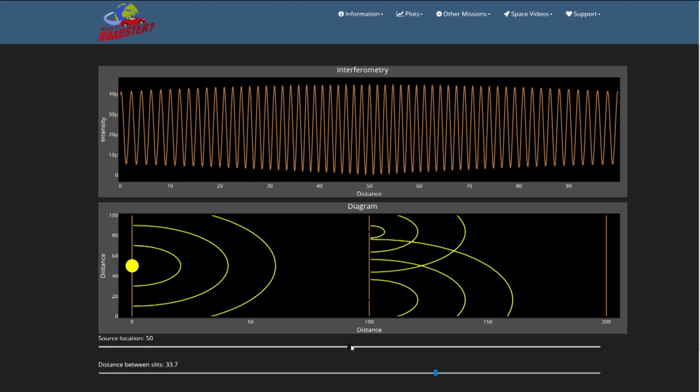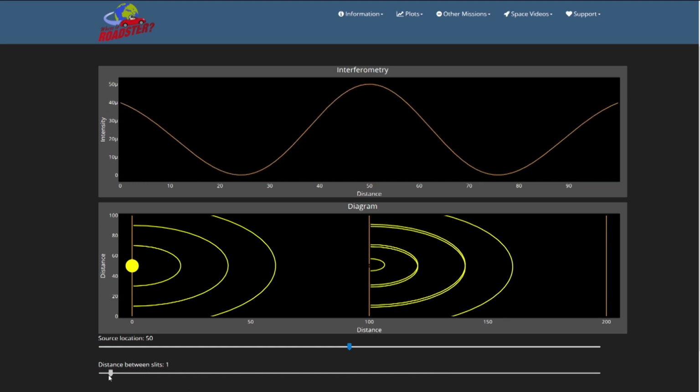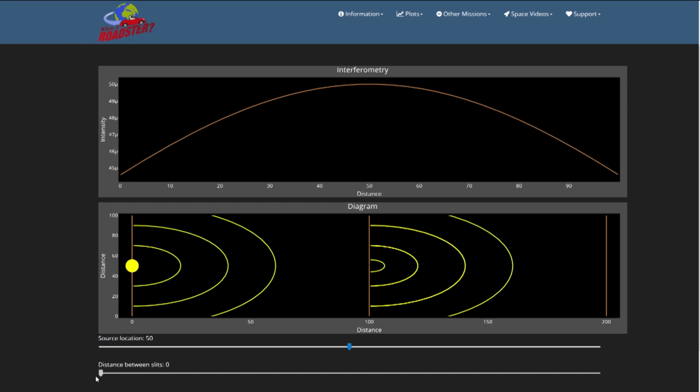So I just want to show a couple of things. First of all, let's show when the two slits are very, very close. Right now they're actually on top of each other. So this is how bright the light source is, that you just have a single dot going through a screen. And it's kind of uniform. You don't have any particular resolution. This will all just show up together.